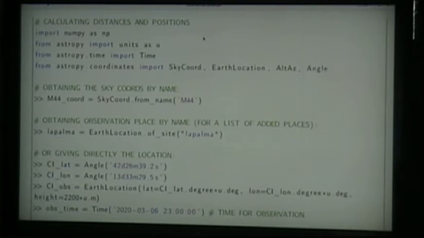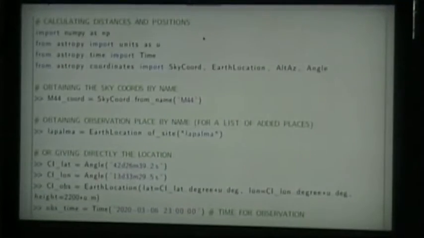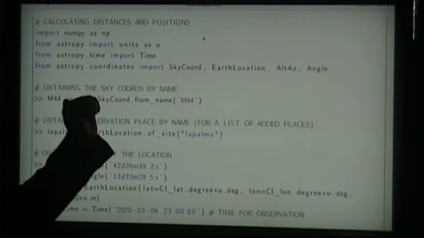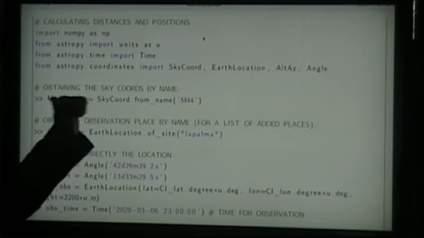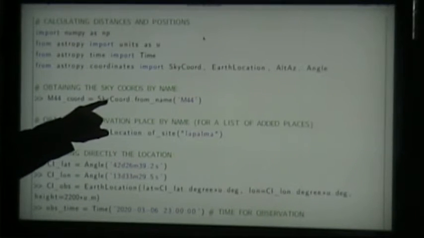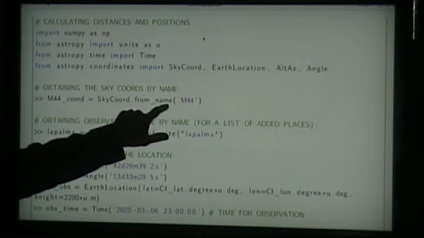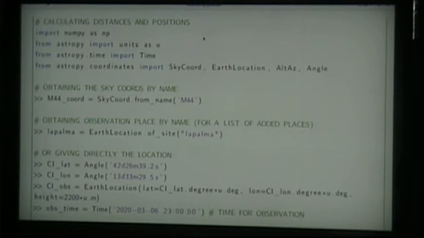Okay. So remember, we need the coordinates. We can search for the object, or we can give the coordinates as in the former example. But we need a coordinate object, a SkyCoord object, just from name or created by ourselves, as in the previous example.